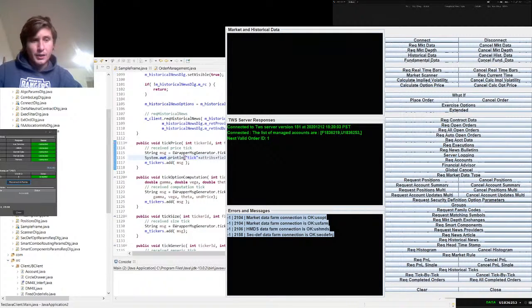That API connection from 127.0.0.1 is a connection to Interactive Brokers. I just increased the volume, so if it's too loud, it will be a little louder. So we've connected to Interactive Brokers. We've got our Java app connecting to the Interactive Brokers app.